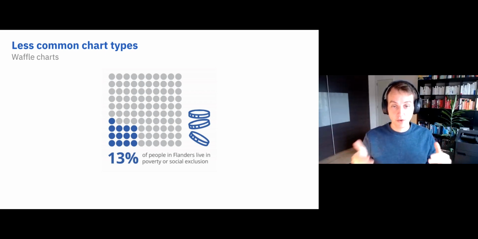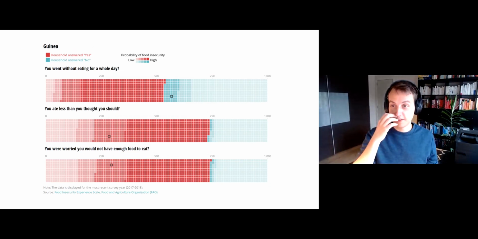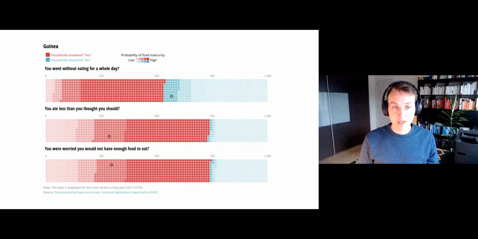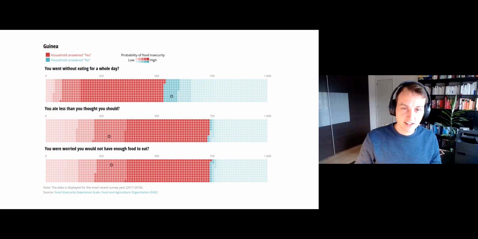Well, a waffle chart, you can make a square one like this. We can make a more rectangular one like this. This one has 1000 shapes, the previous one had 100 shapes. This already starts to look like a kind of stacked bar chart, but it's still technically a waffle chart because we can still identify the individual shapes, which is nice.